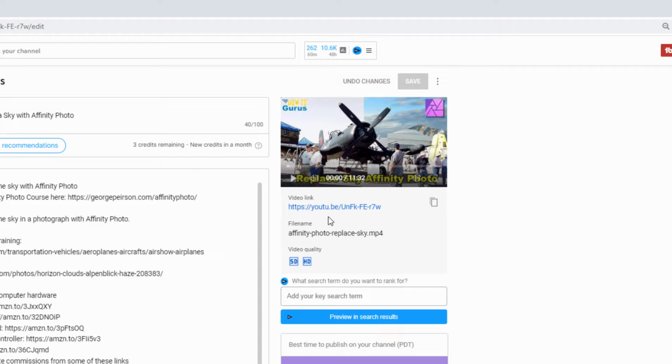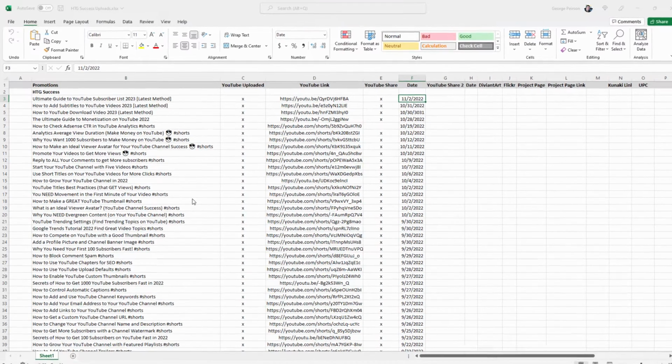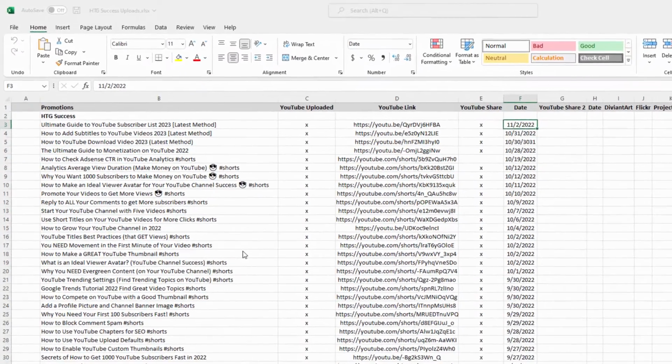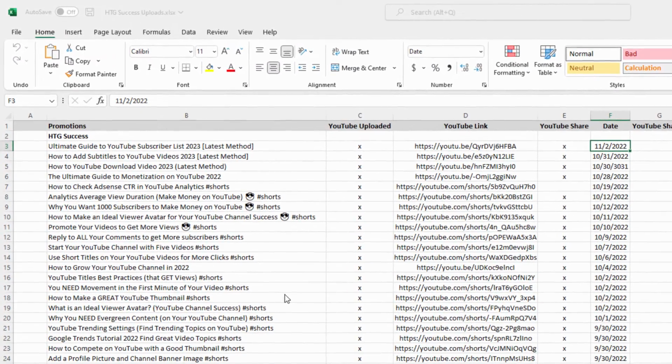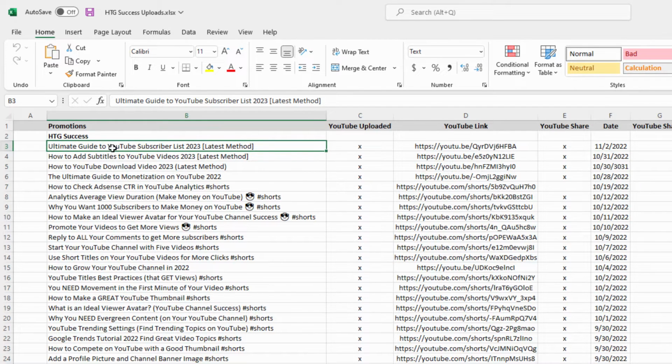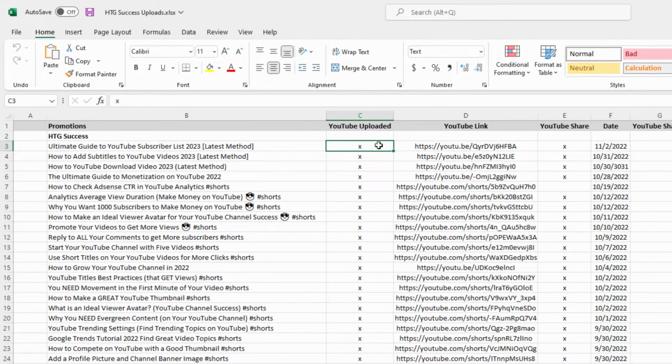Now, I do this all the time when I put my videos up. Let me bring up my little spreadsheet that I use. Now, here's a spreadsheet that I use for all of my video uploads on all of my different channels, where it says promotions over here. This is just the title of the video. And then I have a check mark if I've uploaded it. I have the YouTube URL right here. If I've shared the video through the YouTube share function, I have that shown right here. And I have the date that I uploaded it right there. So I have a record of all of those URLs in my channel. This is just, again, a safety.